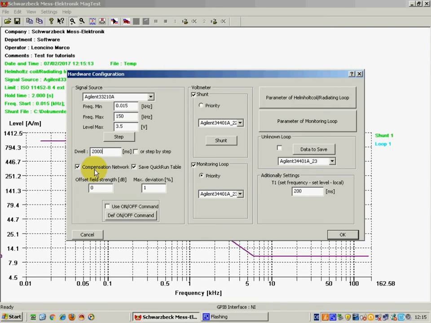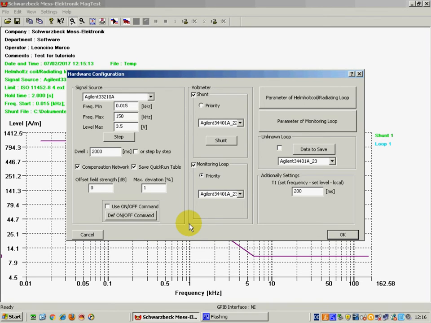In the following part we can select whether we are using a compensation network, in this case yes, and if we want to save a table with the data. There are also other options that we will not discuss now, but you can find a better explanation in the technical manual.